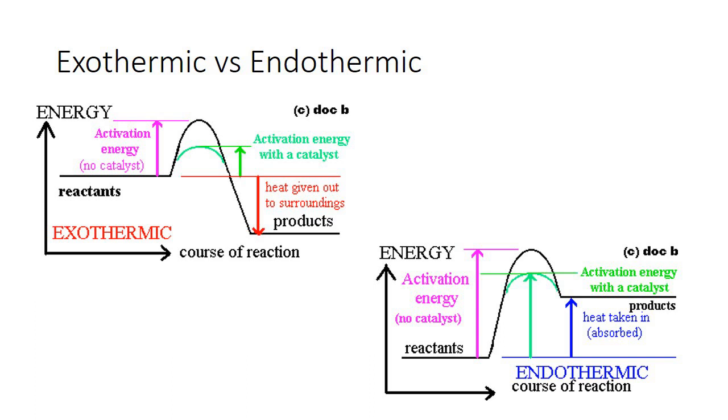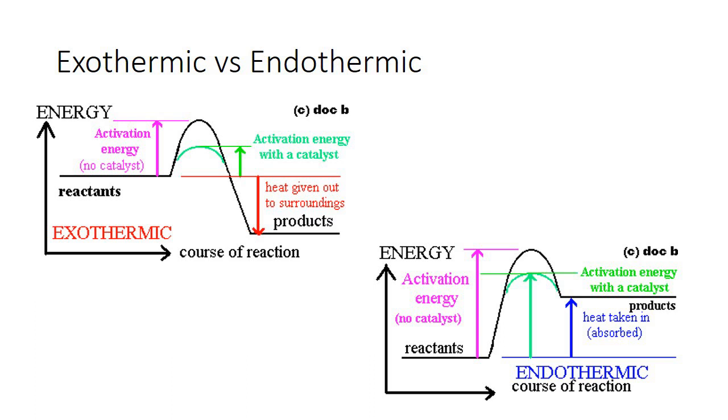graphs, what you see is that there's this large peak at first before the reaction starts. That's called the activation energy. Okay? Now, the activation energy is always higher without a catalyst. A catalyst makes it to where a reaction goes faster and starts more simply. So usually using a catalyst, especially in the body, through a catalyst called enzymes, is very useful. And an exothermic reaction will give out energy to the surroundings, usually as heat.